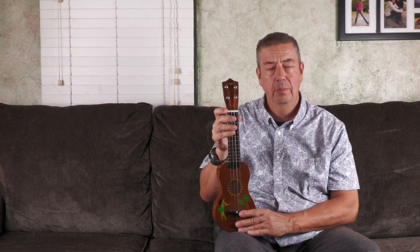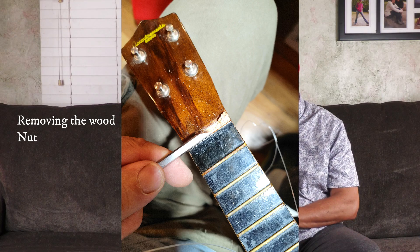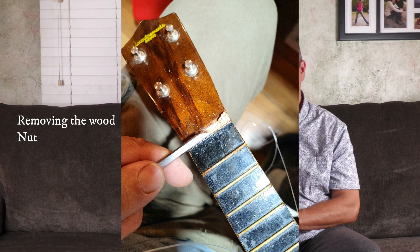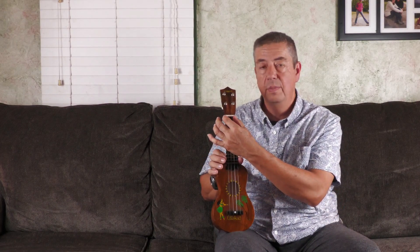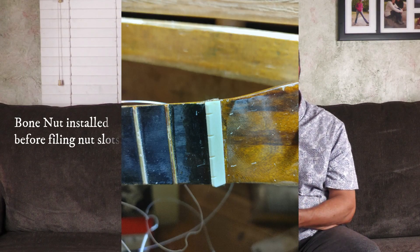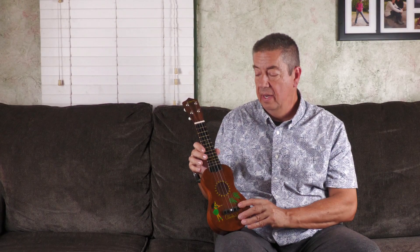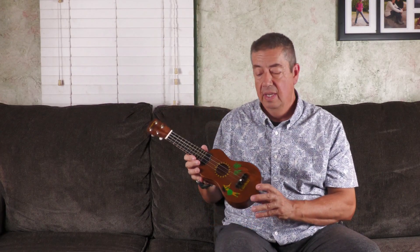So I decided to put a bone nut on it. I carefully removed the wood nut and I had a 38mm bone nut that I'd never used because for a 38mm nut it has really narrow string spacing at 28mm. But on this instrument, since it's got 28mm string spacing at the bridge over the saddle, it works — and it turned out to work quite nicely. The combination of the brass saddle with the bone nut really works on this instrument with the brass frets and the basswood.